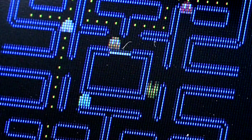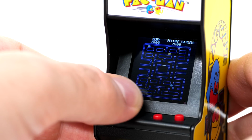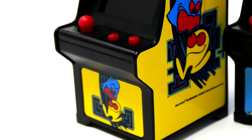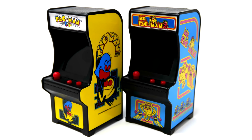Usually they leave really quickly, but once in a while it would just stay there or just take an incredibly long time to leave the center box. This is something that shouldn't happen while you're playing PacMan, but when it gets harder later on, it's kind of a welcome problem. Of course, if you're going to make a tiny arcade of PacMan, you also need to make a tiny arcade of Miss Pac-Man.